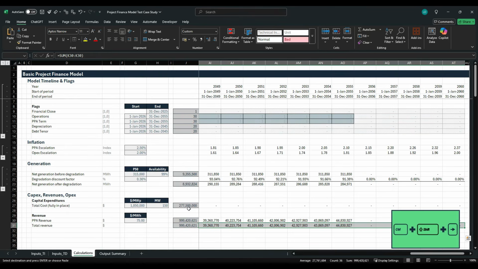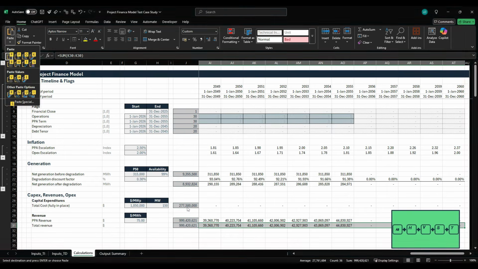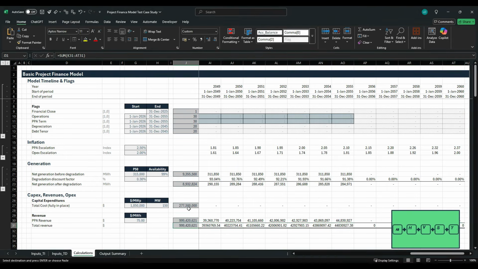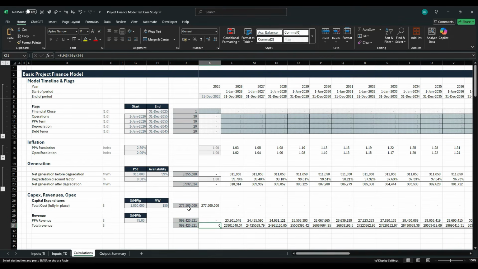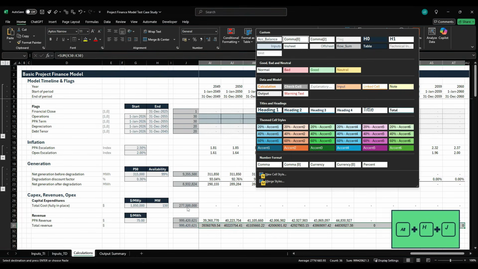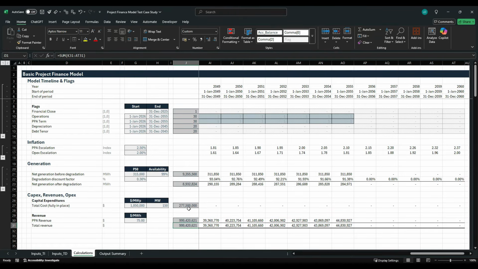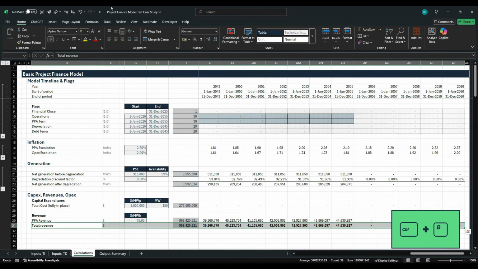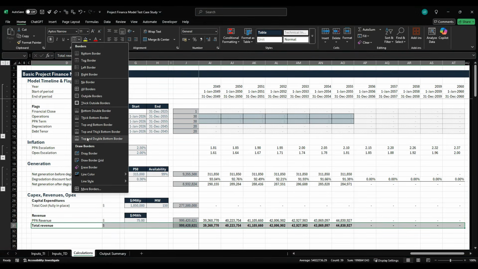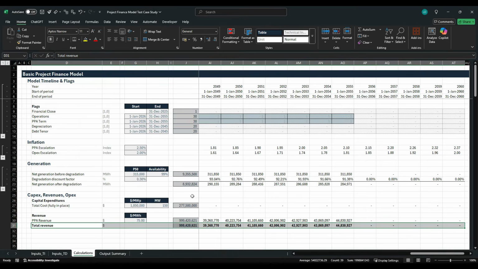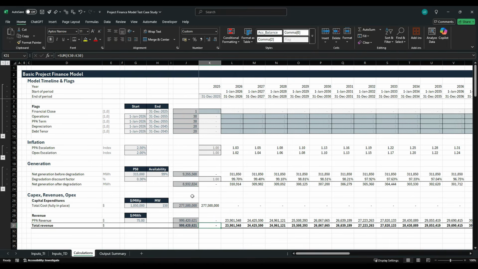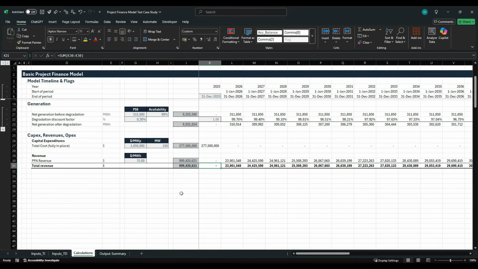And we can apply this all across. Alt HJ, we'll need a comma 0 style again. And you know what, let's just mark the whole thing here. Bold this. And you can also pick that up right here. So we clearly see what our total revenue is.